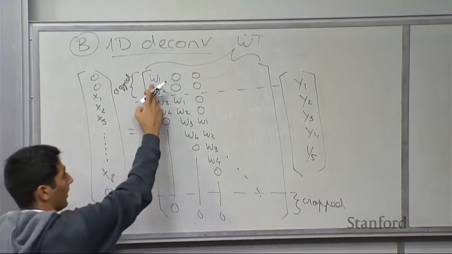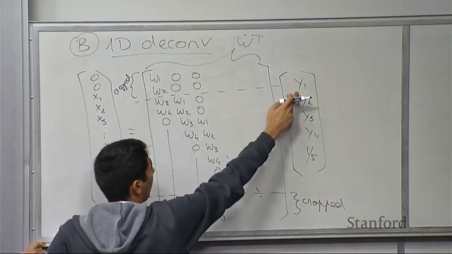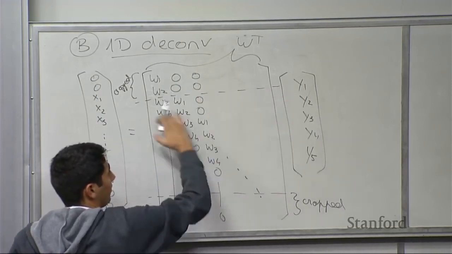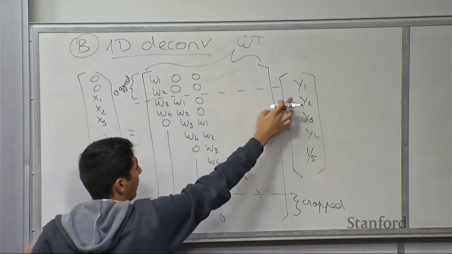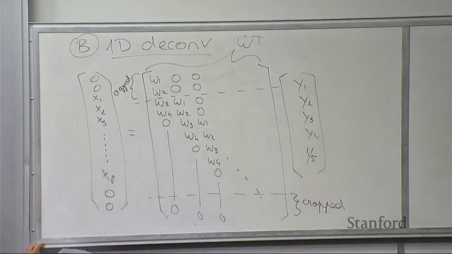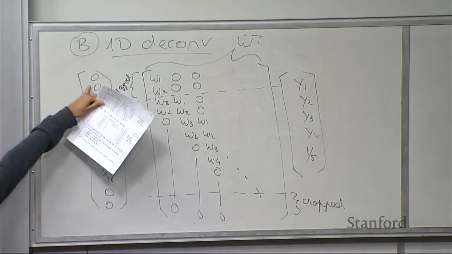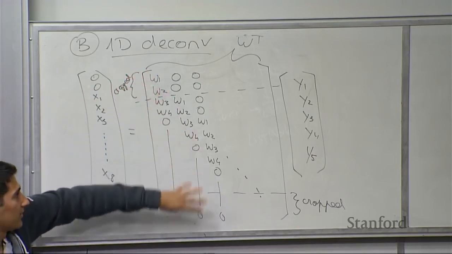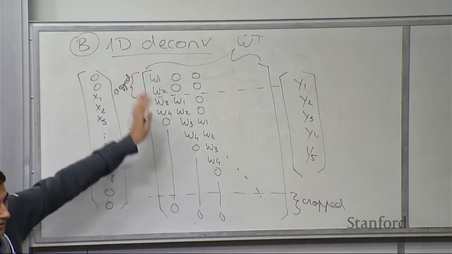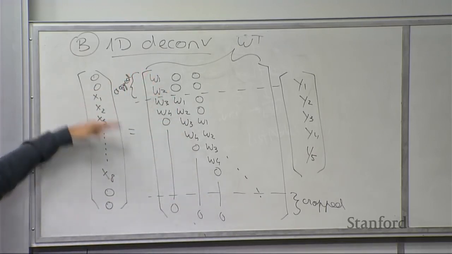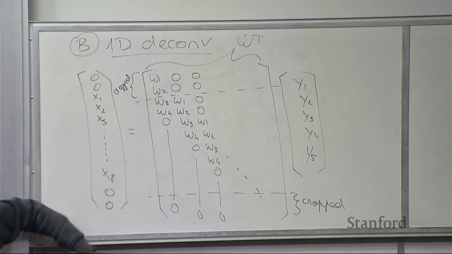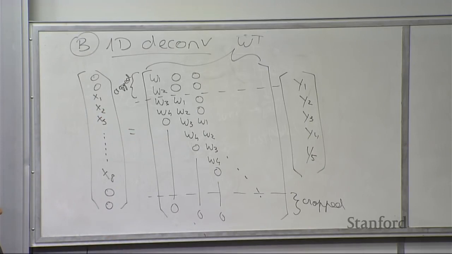Look at that. W1 will multiply Y1, and this one will multiply Y2 and so on. So this dot product will give me W1 times Y1. But I don't want that to happen because I want to get a padded 0 here, so I will just crop that. This matrix is actually going to be smaller than it seems, and it's going to generate my x1 through x8, and then I will pad the top values and the bottom values. Okay, just a hack.